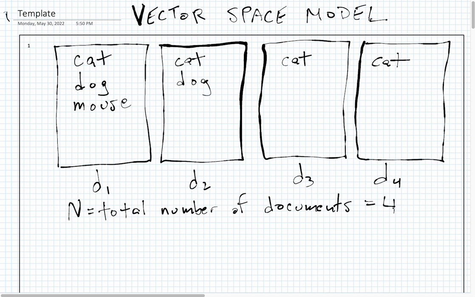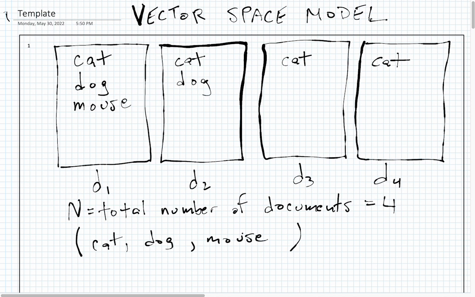Now, something else we have to do, this is very important. We have to have an ordered list of all the words that appear here. So my ordered list, and notice by order, notice I'm using these brackets here. I'm going to say, well, it's cat, dog, mouse. Now, what I've done here is I've just listed these alphabetically so that it helps me remember it. The order is not important, but once you set this order, then it becomes important.